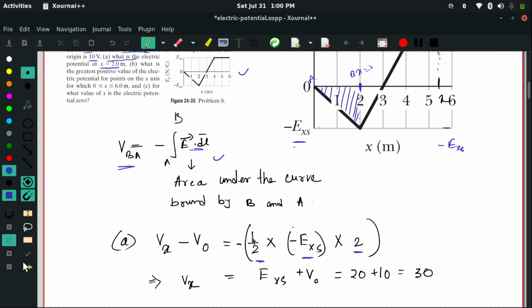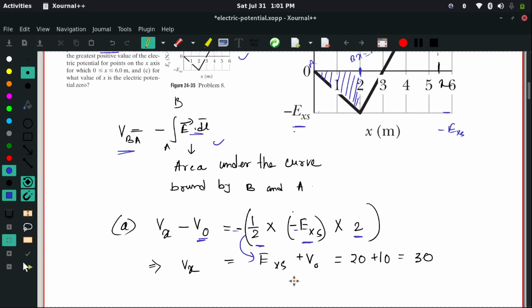By some simplification you see that this minus and minus cancel each other, and because we are calculating the difference between A and B, with the potential at the origin denoted by V naught, I'll do some cancellation and simplification. So this expression will give me just Ex.